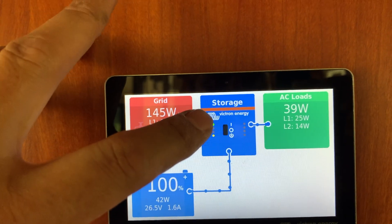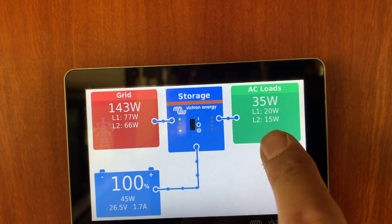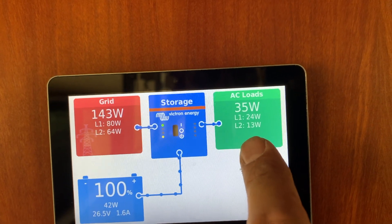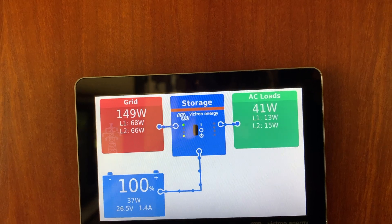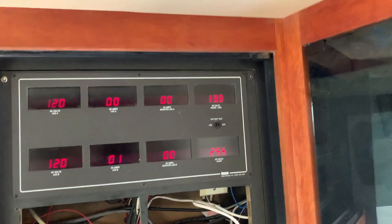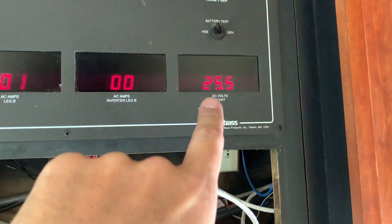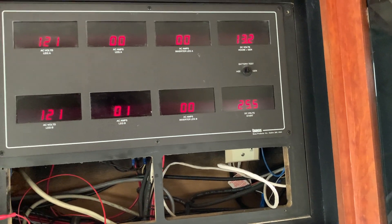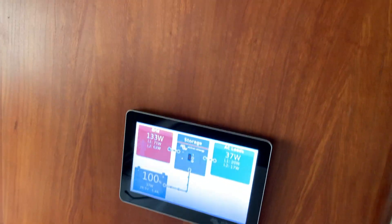Right here you can see Leg 1 and Leg 2 showing how many watts it's pulling — 137 watts total right now. This is going to the MultiPlus. I've got 19 and 16 watts somewhere — probably battery chargers — and 42 watts going to the battery. It's reading 13.2 volts, which matches what this screen up here says. If I flick this switch, that's my generator at 13, and my chassis batteries are at 25.5 volts, which is 12.75 — so that's fine.